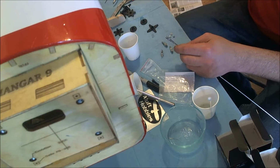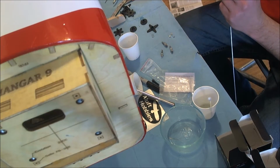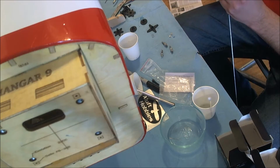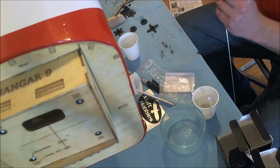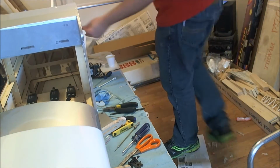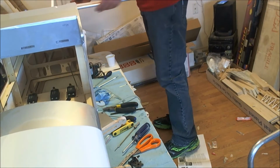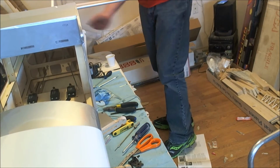And then what I'm going to do, at this point, I'm going to grab a wrench and tighten that up. And you can kind of see the fuselage there. The upper ones are for your elevator, and the bottom ones are for your pull cable on your rudder. Okay, just like that. I'm just going to leave that set for now.